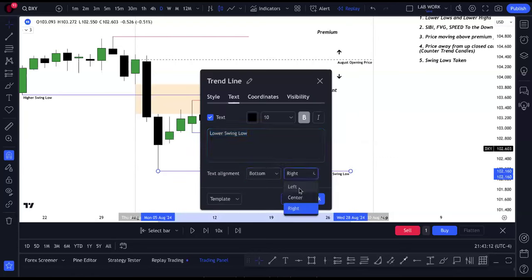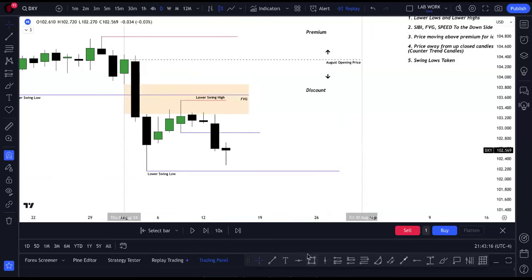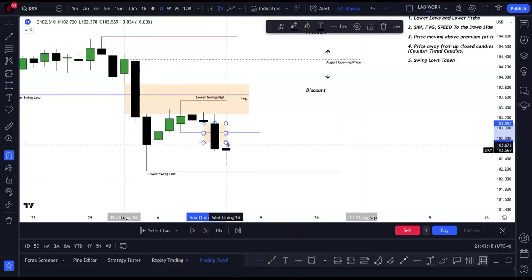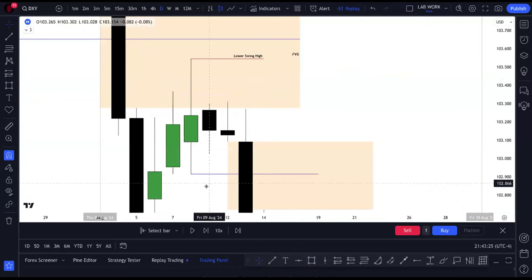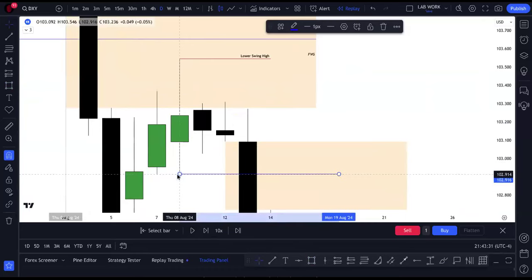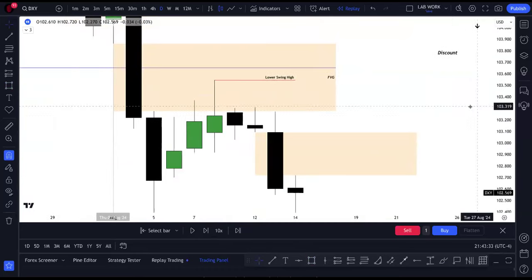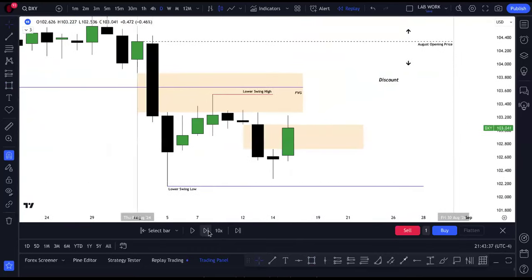Oh, bottom left. Yep. Play it forward. Another SIBI to the downside. Speed through a swing low again. I'm going to double check if that's a swing low. Or it looks like a double bottom, honestly. It's a double bottom. Never mind. See? Tricks me. It's a double bottom. Price runs through that. Look at that. Price trades into it again.